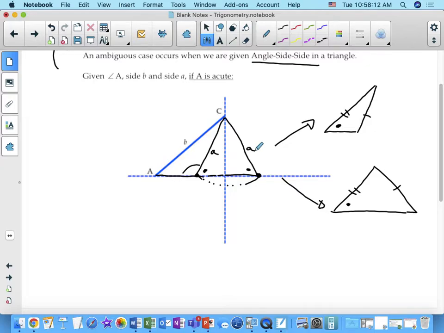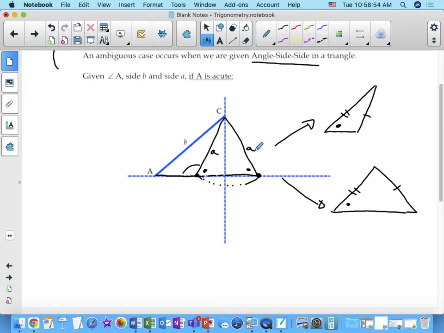So the first thing that you want to look out for is what information are you given? Are you given an angle and then two consecutive sides? If that's not what you're given, if you're given two angles and a side, you don't need to worry about it, okay? Or if you're given a side and then an angle and then a side, so you're given the angle between two sides, you don't need to worry about this, okay? So the very first criteria that you need to look for is angle side side. That's the first thing.